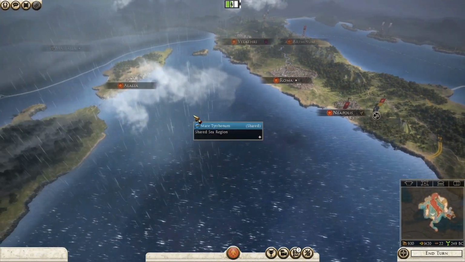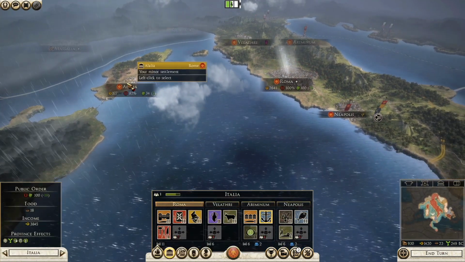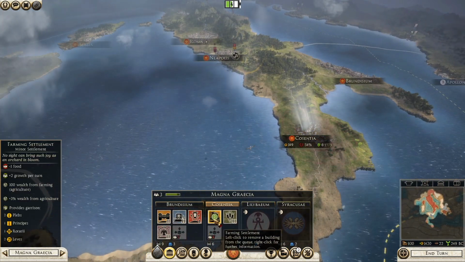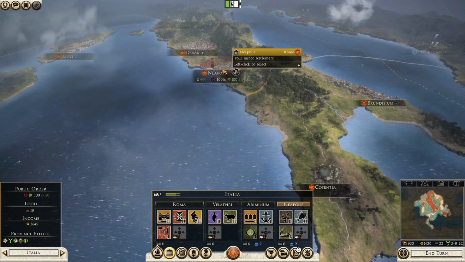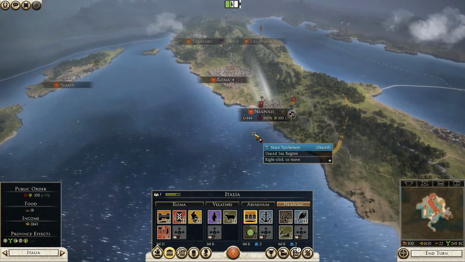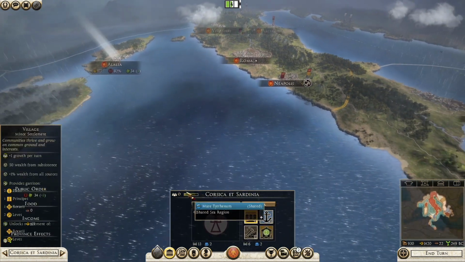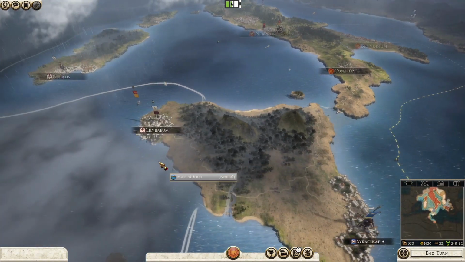I don't have too much money in the bank, although I'm making a pretty good amount per turn. So there's actually no buildings that I can upgrade in any of these settlements, but we do have some buildings currently upgrading already. We have the farming settlement in Cassentia. We have the grain pits coming up in Ariminum. And here in Alalia, we have the meeting place. And the growth level is going great. 22 food surplus. We're looking pretty solid.